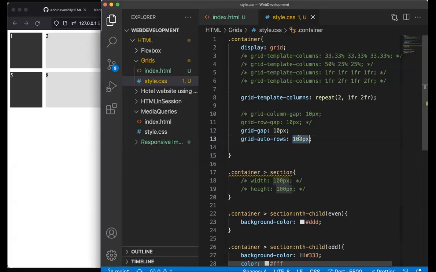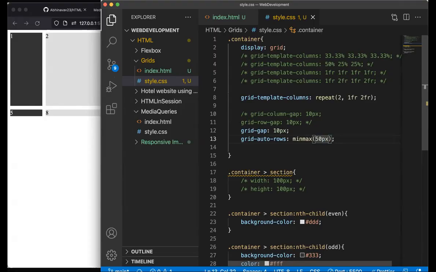So for solving this kind of scenario where you want to give them at least some width, but wherever there is content which is not fitting in that available width, you can make use of this function called minmax. Here I can say 100 pixels, or let's give them 50 pixels.